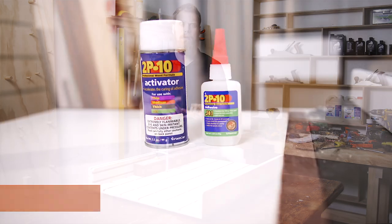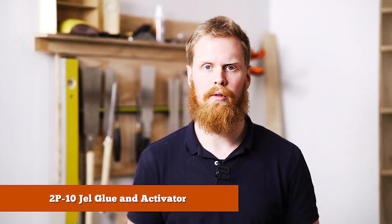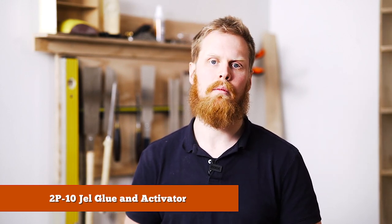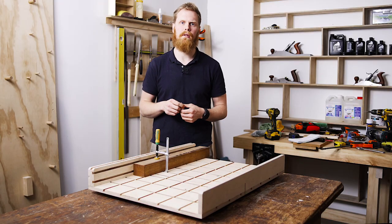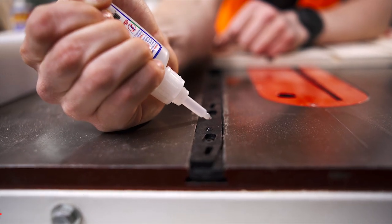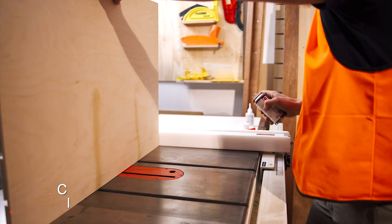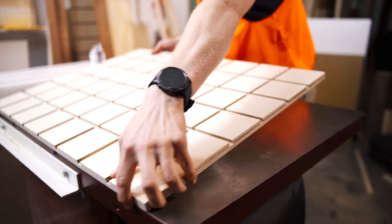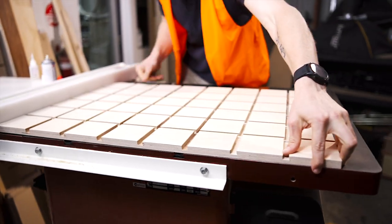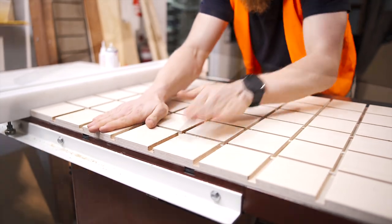Now, attaching the miter bars, we start off with a temporary attachment. We do that with CA glue and Activator, just so that it holds temporarily so that we can later drill through the screw holes and then screw the miter bar in itself. So the first thing I did was apply a couple of dobs of CA glue to the miter bars themselves. I sprayed Activator over the underside of the miter sled itself so that as soon as it makes contact, it should set off almost instantaneously. You probably want to still apply a bit of pressure for maybe 30, 45 seconds just to make sure that it stays still.